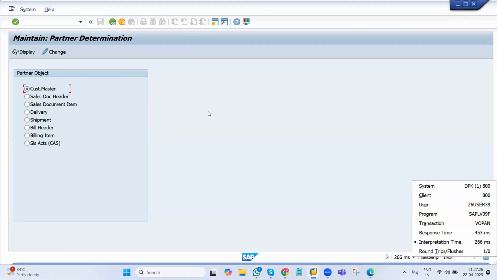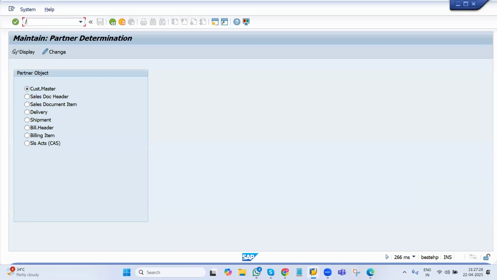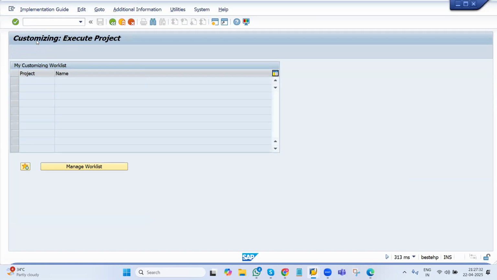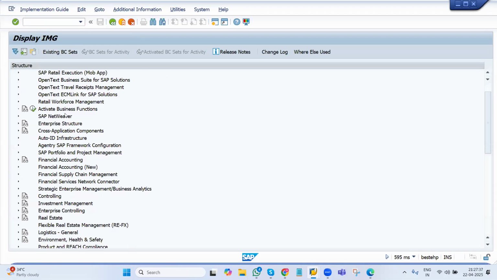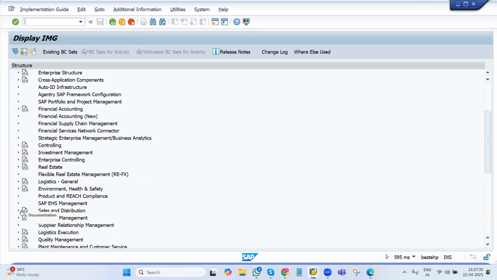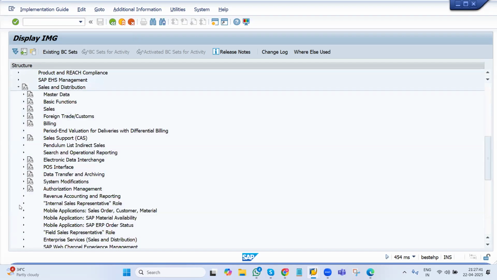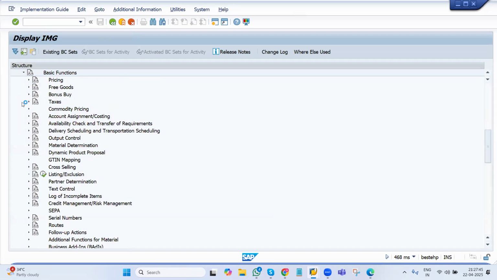VOPAN, or else you can use this path: SPRO, reference IMG, go to Sales and Distribution, go to Basic Functions, go to Partner Determination.